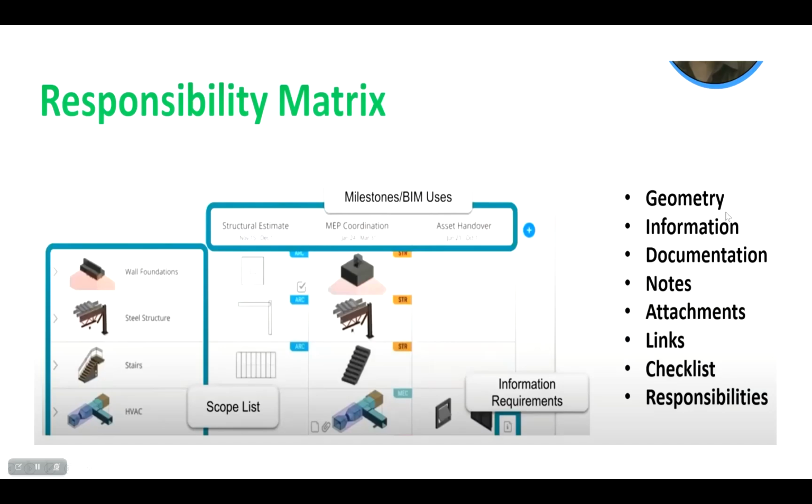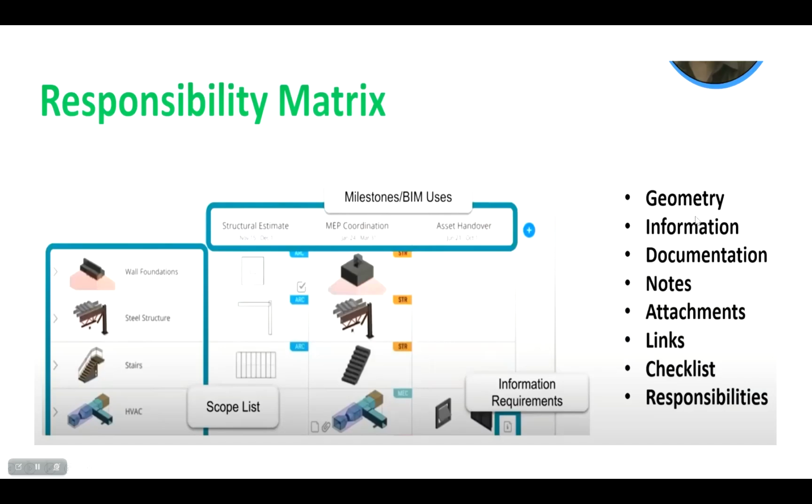So geometries, information is going to be gathered, then documentation on that particular project is going to be gathered, notes are going to be made, attachments are going to be added with the work for that scope list or that information requirement, and the links for that information are going to be created for the cloud. So a checklist will be made and the responsibilities are going to be distributed.